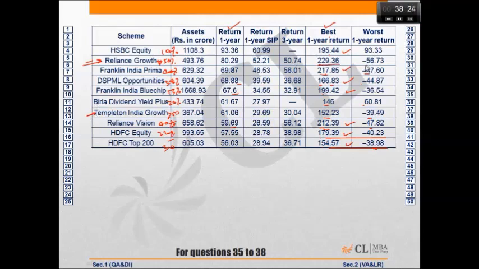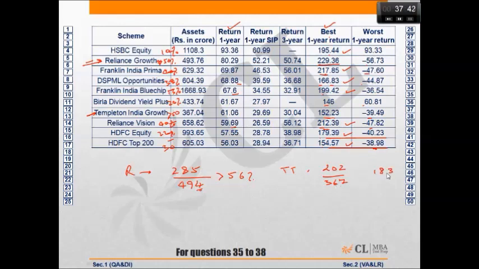229 and 56, 235, 235 and 53, 285. So let's say 285, Reliance will be 285 divided by 494. And the other one is Templeton. Templeton will be 152 plus 40. Let me take it 202 upon 367. This is greater than 56% because if the denominator was 500, this would have been 56%. Is it greater than 56%?